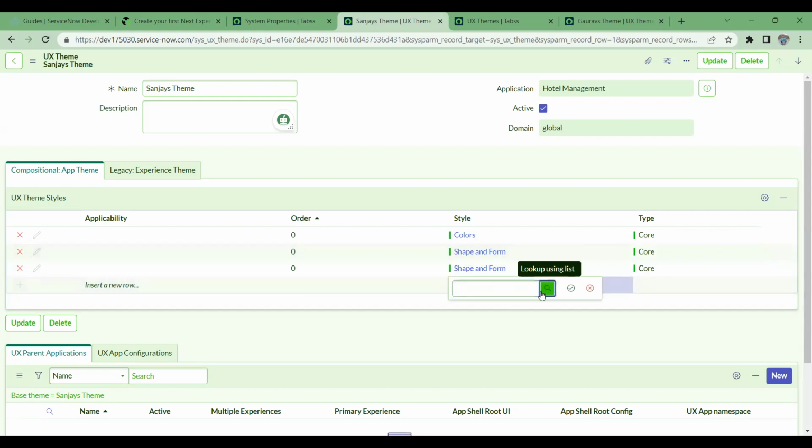And what else? I'll create one colors. Okay, so here's Gaurav's style. I'll use this variant.